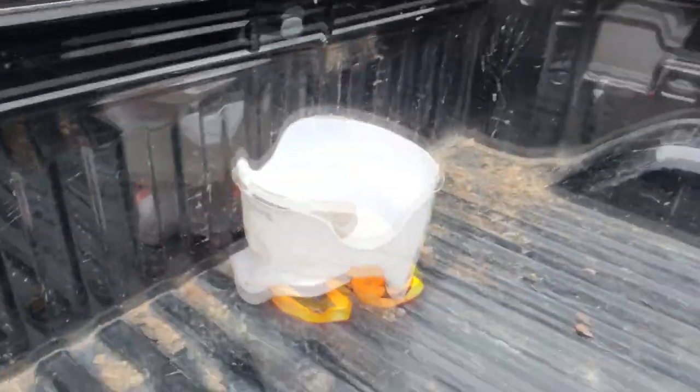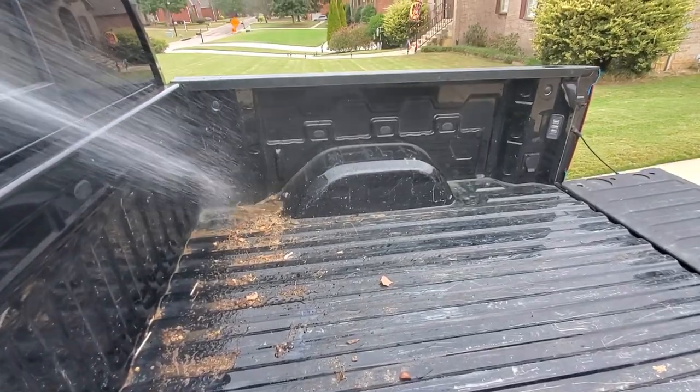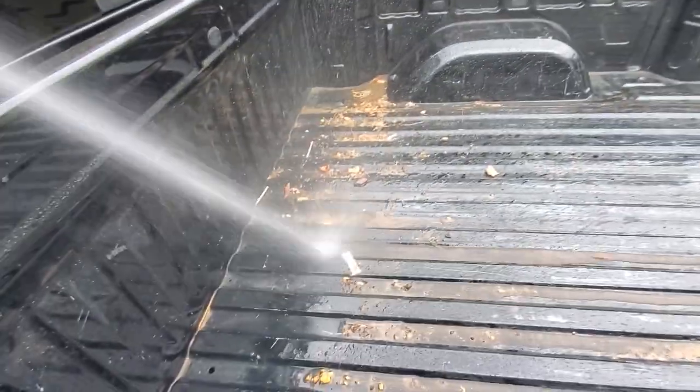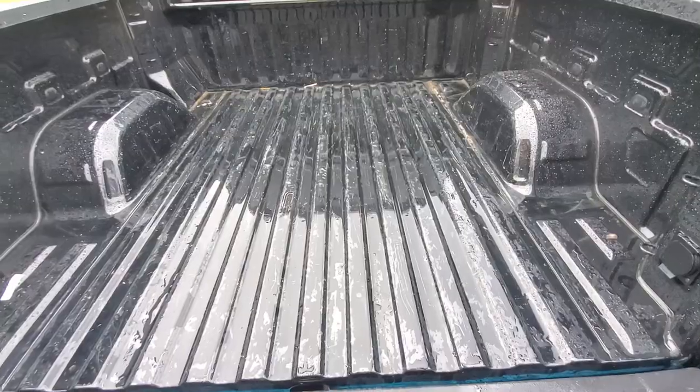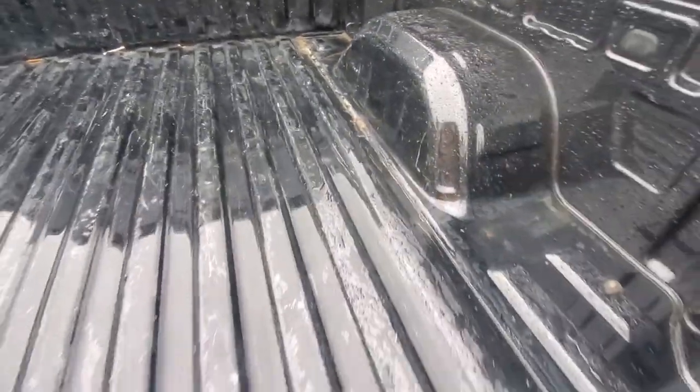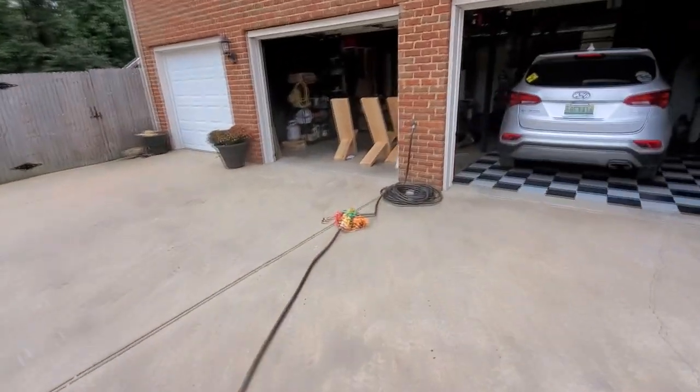Now we're going to spray the bed out, because it's disgusting. So as you can see, I used the crap out of my truck bed. It's all kinds of scratched from sliding ladders in and out and pallets of rock and all kinds of stuff. I've worn it down past the paint in a lot of different places. So this bed mat's going to be a nice little addition.